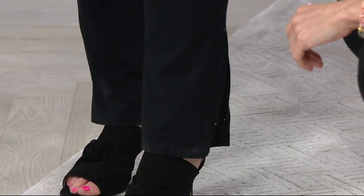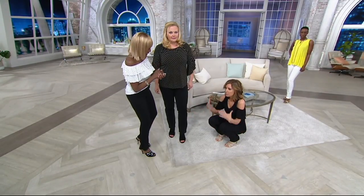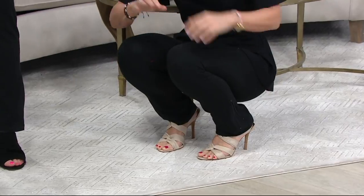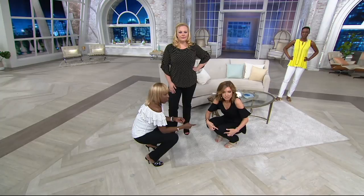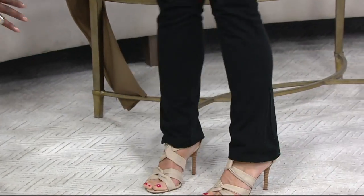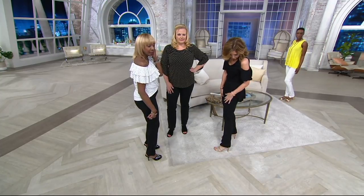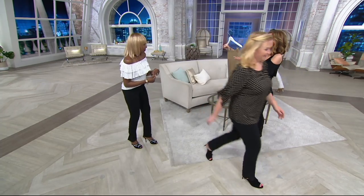Also, can we talk about the fact that here I am, squatting down in a pant that's fitted? Think about your rayon pants or anything that's a woven. I can't get up, no, I'm kidding. When I get up, nothing's bagging out. Now, I travel all the time, from 6 hours to 24 hours on a plane. I am not getting up looking slumpy. No knee action. You can do those squats as much as you want, but the way your butt will fill in these pants, you don't necessarily need to. Bonus. And they pack up to nothing.